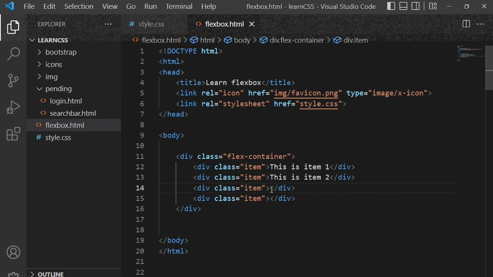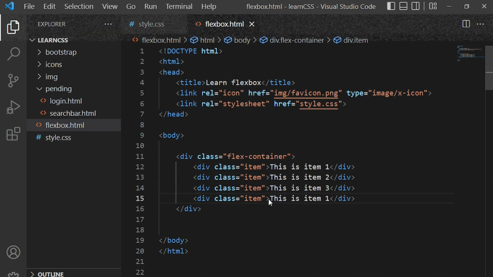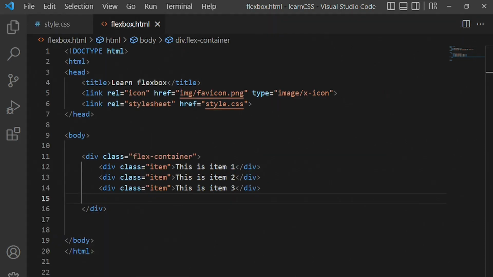I'll paste here, change 1 to 3, and finally I'll paste this one here, and then I'll just change that one to 4. Perfect. So now we have our flex container containing everything, all our child items.